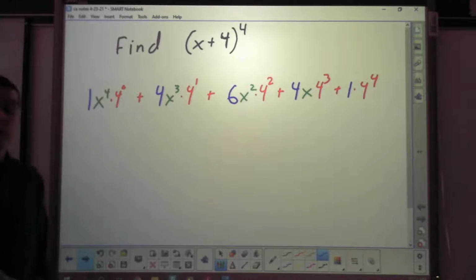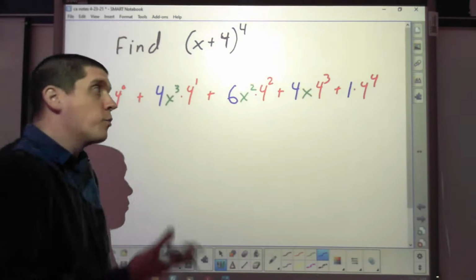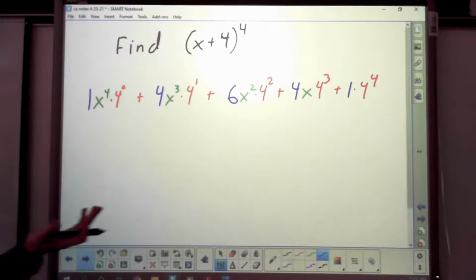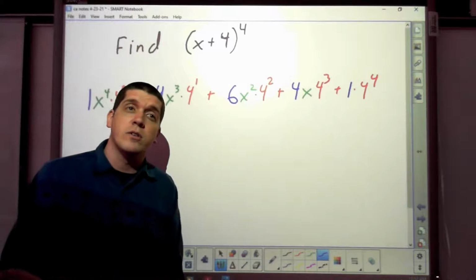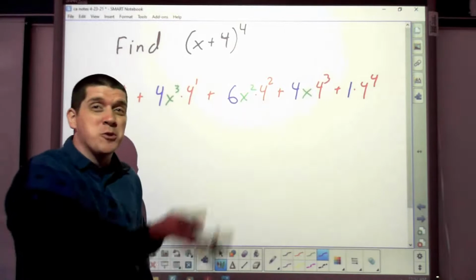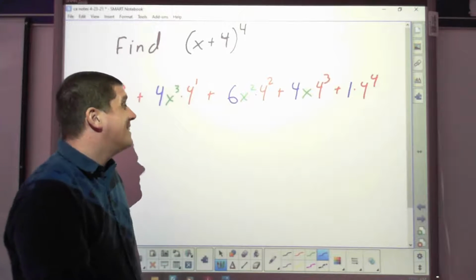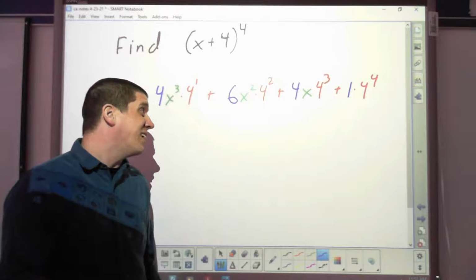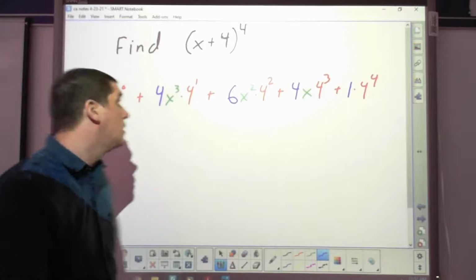Now, I do still need to do the math here, okay? On the previous one, because it was just A and B, that's why it was done. I didn't have to do anything else. But now look, I just got to do a little bit of multiplying. That's it. This isn't tough. In fact, this is pretty darn easy.